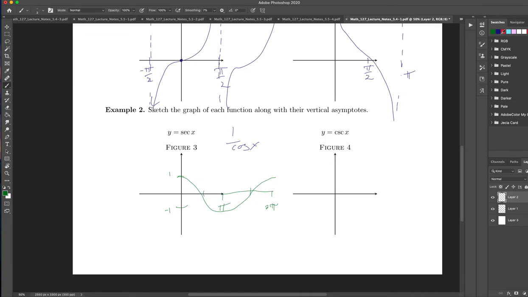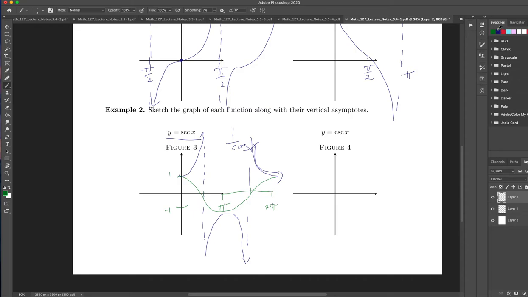And therefore the secant will just be the inverse of that, and so here it comes, when cosine is at 0, of course, we'll have asymptotic behavior. And so it comes in, goes up, and so here it goes up like this, and then it comes in, comes down, and then here it comes up like that. And it actually comes in, it should touch the 1. And then this just repeats for every 2 pi.